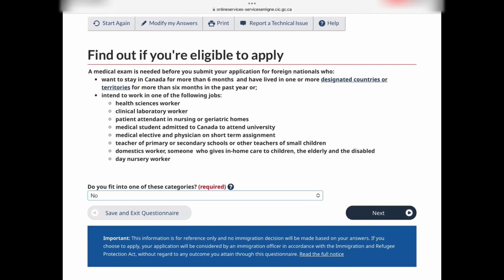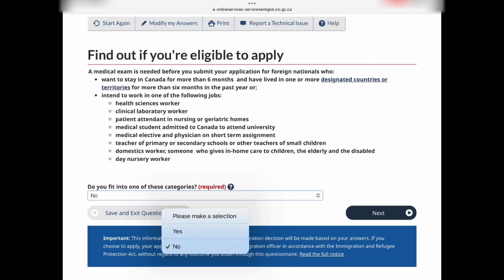If you plan to become a medical student, or if you plan to become a health science worker, then you have to say yes to this question again. But if you don't fall into either of these categories, the first bullet point and the second bullet point, you just pick no.